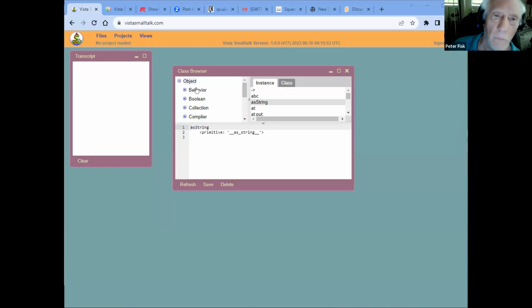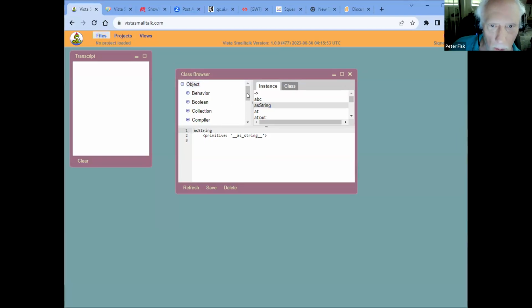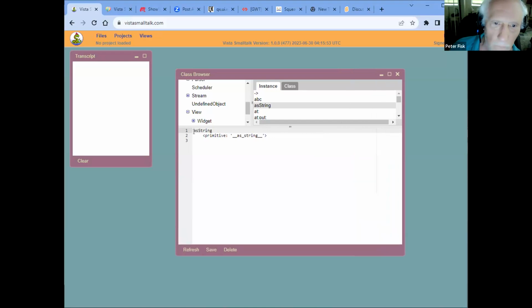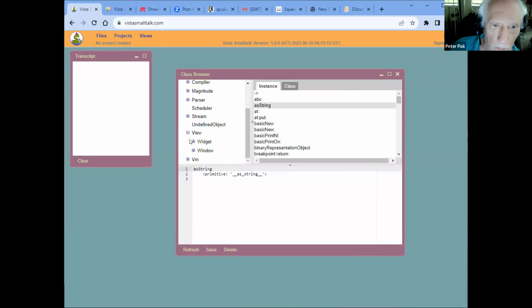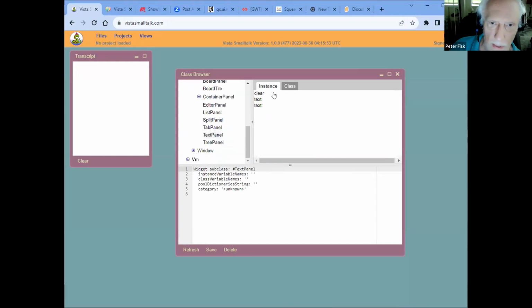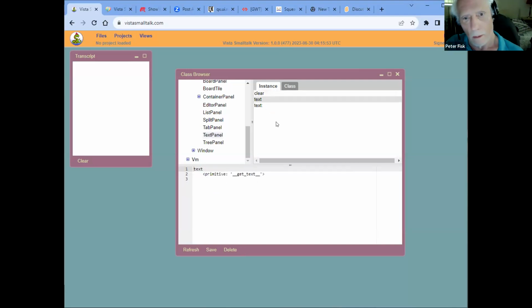So you're saying, for instance, I'll give you an example here. Let's take a look at something down here. Let's see, in the view, here are all the widget classes and so on. So how would this thing be? I'll take a particular widget. Let's say a text panel. Here's a text panel. So how do I do this? How do I get when you put up, this would be a text panel here. In the transcript, that would be a text panel. So how do I get the text? Well, from the Smalltalk, I execute a primitive.